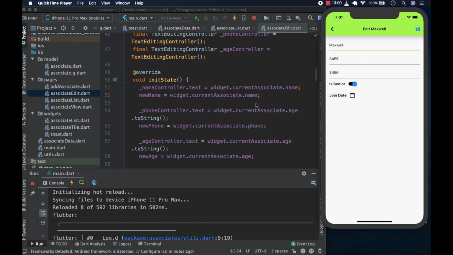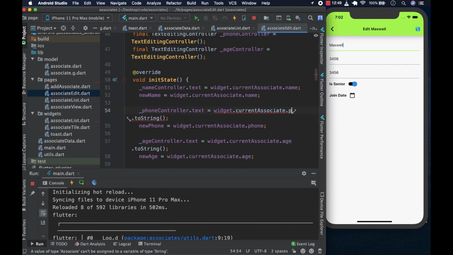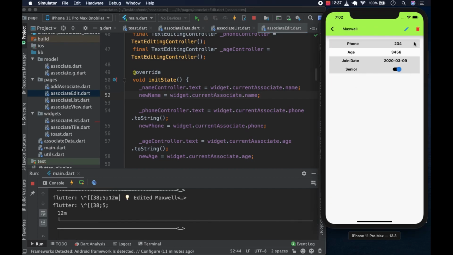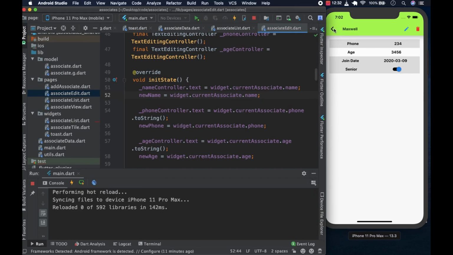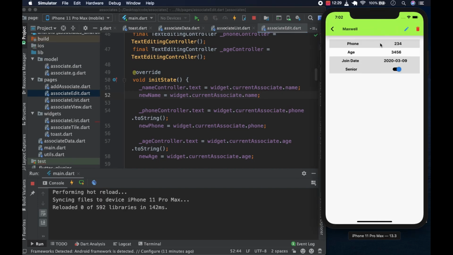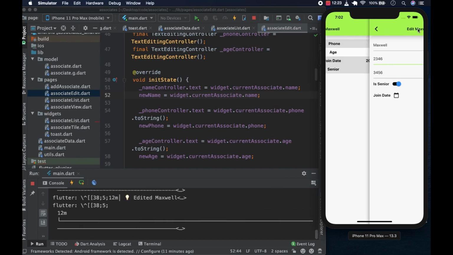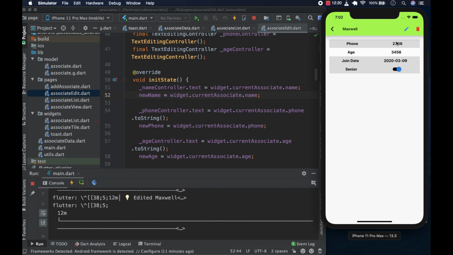So I found the error. The error is that when we come to the phone controller, we reach out to the widget.currentAge.age when it should be dot phone. I think we made a mistake when we were copying the various texts. So let's hit save and the phone should change to 3456. So when we hit, I think we may need to, should we reload? Yes. Let's go back, do this, edit 23456 like this, hit save, and yeah, now the phone controller works.